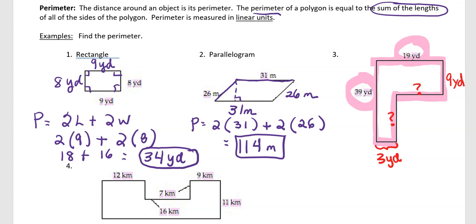Because we have to figure those lengths out, and now we actually do have enough information to finish the problem. We have to figure those two lengths out because without those two lengths, we're not going to be able to determine the perimeter. So take a moment, pause the video, and see if you can figure out what those two question marks would be so that we can determine the perimeter.